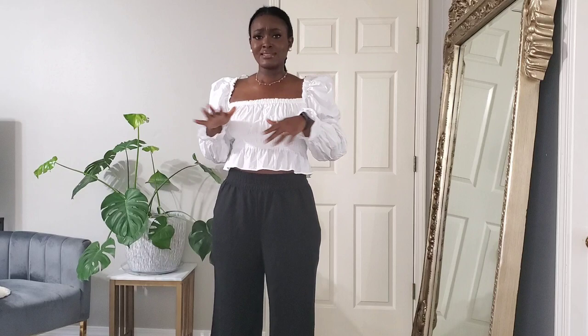Look at this outfit — isn't this cute? This top is everything. It's a square neckline crop top with puff sleeves. I live for a dramatic sleeve moment — they just do something for an outfit. It's 100% cotton, I have it in a medium. Because it's cotton it's super cool and lightweight but it's not see-through. Love when white tops aren't see-through! You can wear this with shorts, jeans, trousers — anything really — and it just takes your outfit up a notch.